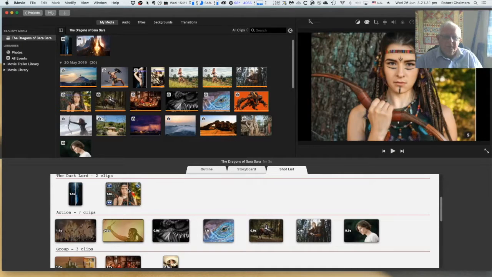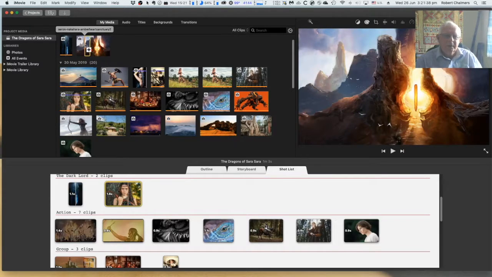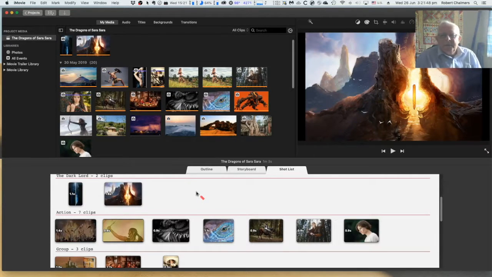Now we go to the second one. These are 2 clips for the Dark Lord, highlight it, and given the nature of the story, this one is actually appropriate. There we go, those 2 clips replaced. Now be careful with continuity. There is no indication where these various images go in the trailer. They are shown or sorted on type, if you like.